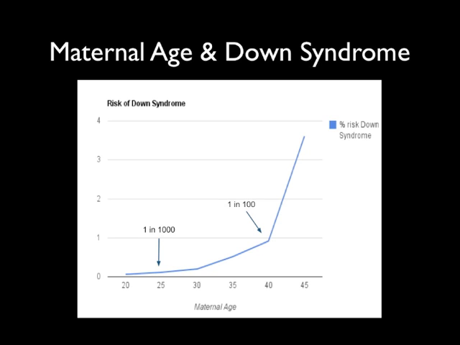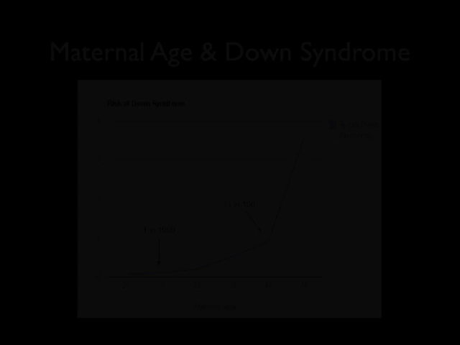But this risk of 1 in 1,000 at age 25 or 1 in 100 at age 40 is for the group of women at that age, not for any particular woman. It is sort of an average. Any particular woman may be at a higher or a lower risk than her age-related risk. The use of multiple maternal serum markers in prenatal screening is an attempt to adjust that group risk to a patient-specific risk. That is, assign a risk for each individual woman based on the results from measuring her markers.